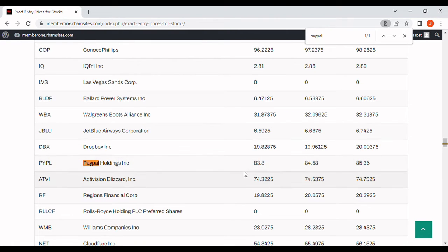We put these out every morning, Monday through Friday before 7 a.m. And as you can see, we have PayPal out here as a buy today in the low to mid 80s. This is basically buy today, close out at the end of trading tomorrow on the 1-day column at a loss, or take your profit as soon as you get it. Same thing for the 5 and 20. If this assumes it hit the 20, you'd buy today, hold out worst case 20 trading days, close out at a loss, or best case take your profit as soon as you got it.